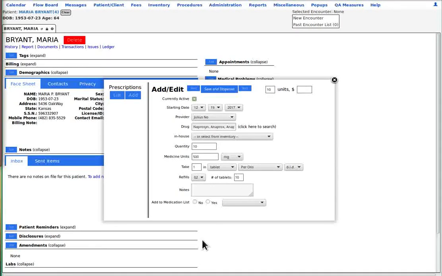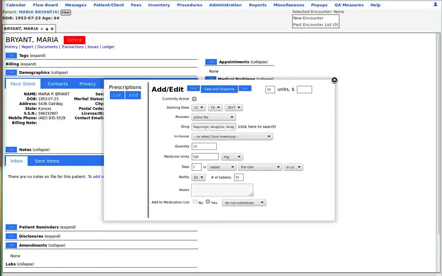Okay, notes here is for free text entry if there's any note that you need to leave. And then add to med list, virtually all of them will be yes. And this drop down is for substitution allowed or do not substitute. Now, anytime up to clicking on save, because you're done with that prescription, you may cancel the prescription by clicking back over here, up at the top of the panel. If you're ready to commit, click save.